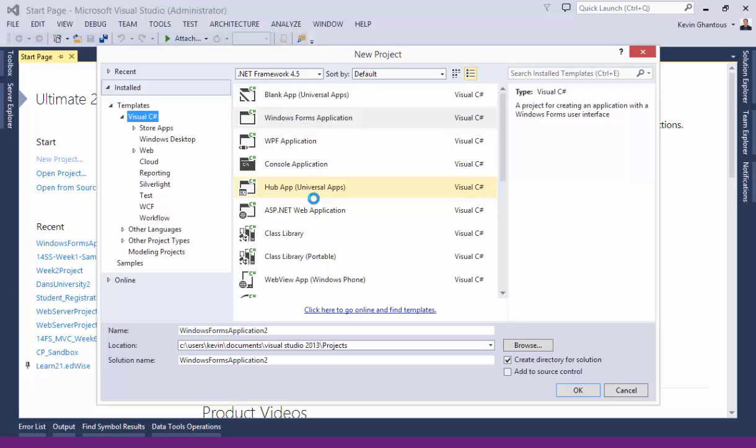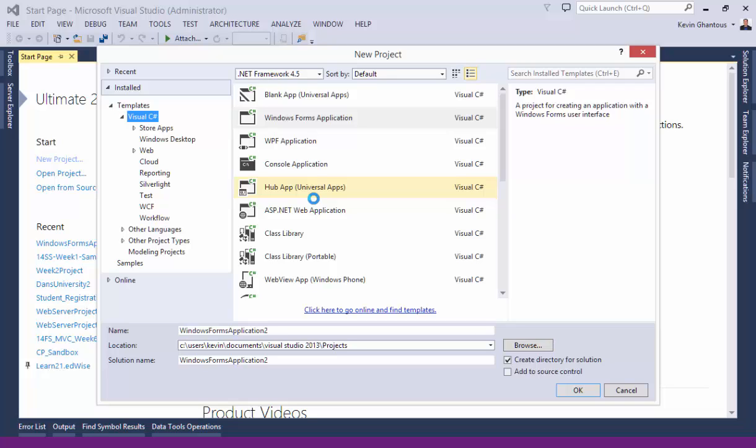What you're seeing before you are what are termed project templates. We're underneath the Visual C# category, and these are the quote-unquote most common Visual C# projects that you would engage with. You have universal applications, Windows form applications, WPF applications, or Windows Presentation Foundation applications.